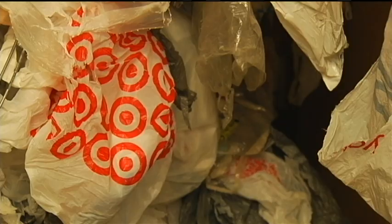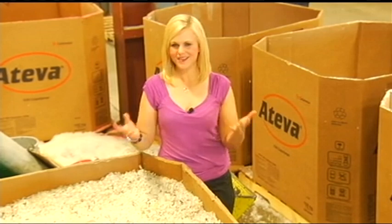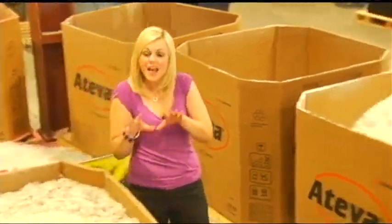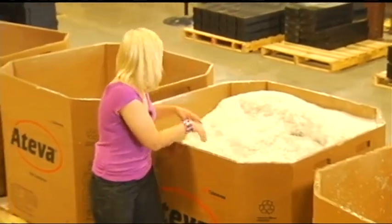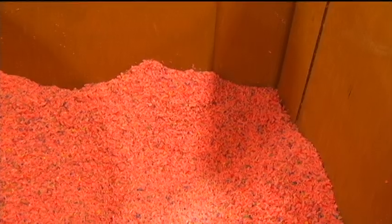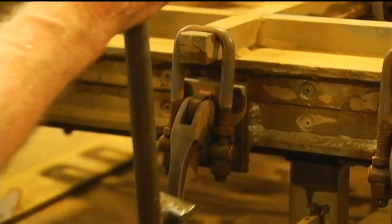The bags are then used in everything from speed bumps to tables to benches with engraving. Donors say the process is kind of like baking a cake. They start with the shredded bags and then mix in other products that include polypropylene and polyethylene to make the benches. Then the mixture goes into a mold and the product is assembled.